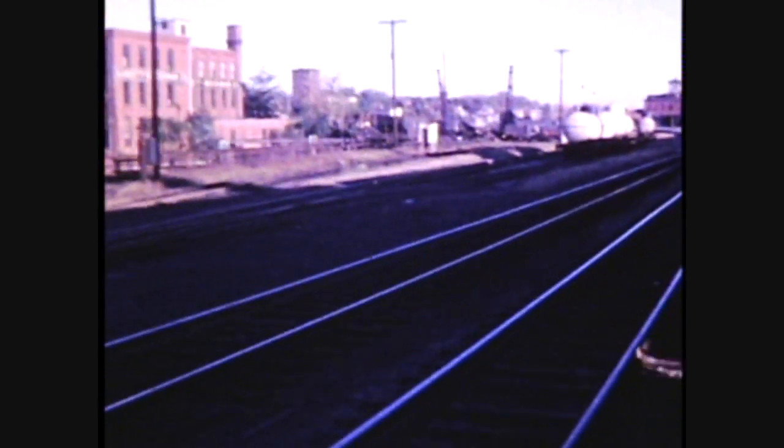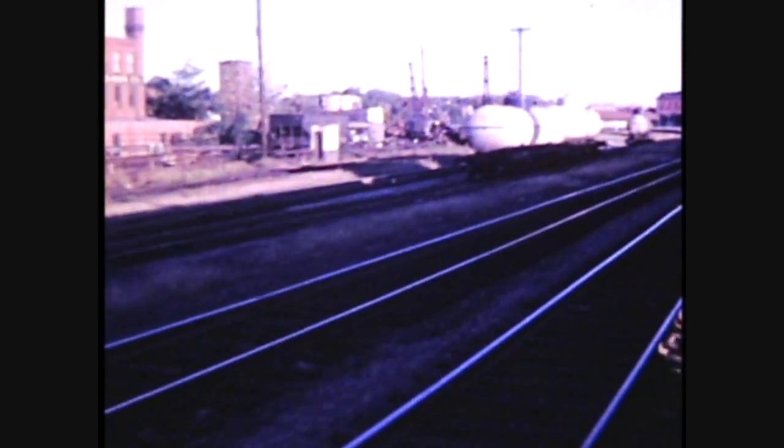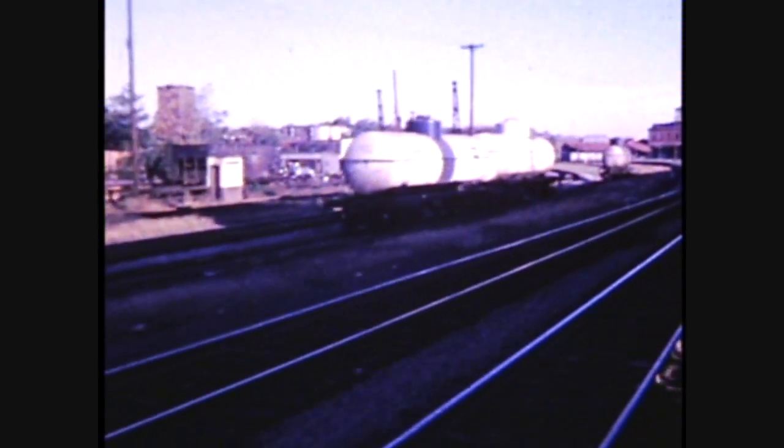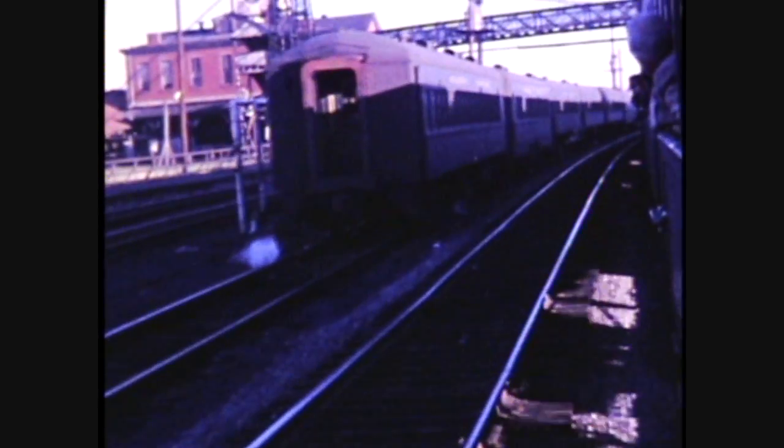Here we are entering the back of the city of Reading. Railroads always come in the back way. Have you noticed that? And what we're going to see here is the balance of our train that we're going to connect to. See the wisp of steam coming out the back there? We'll hook up to this, double back and hook on it.